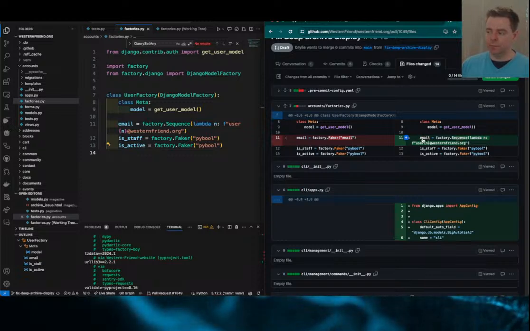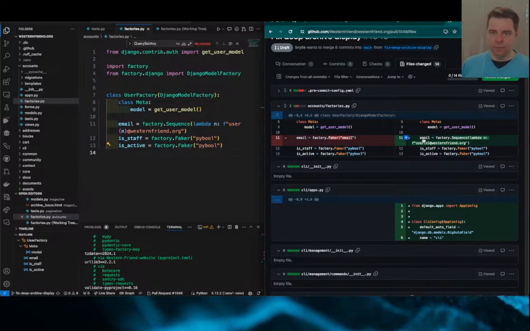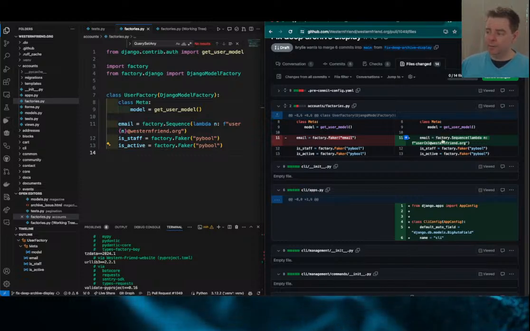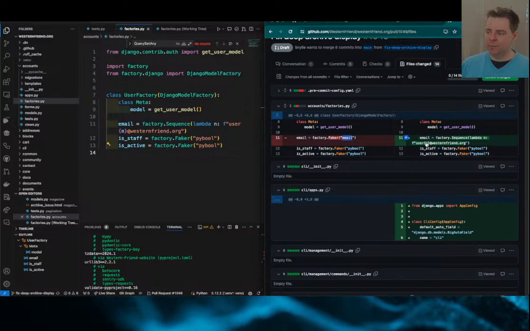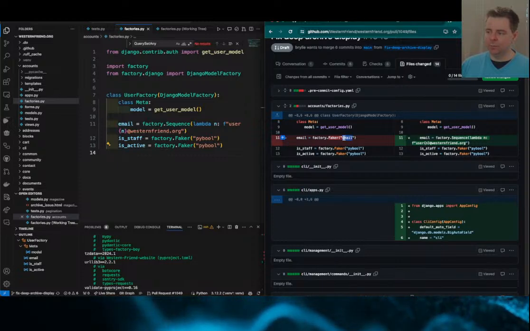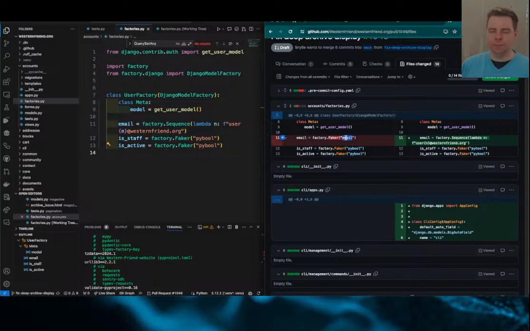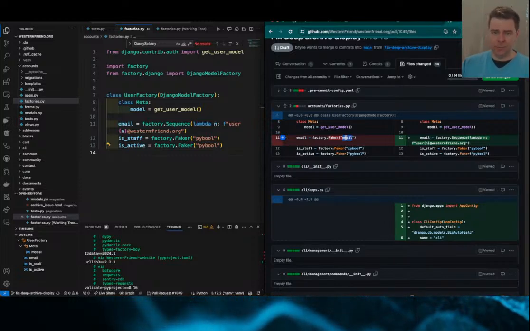There's been a recurring bug in our unit tests where we have to generate fake data, and there have been collisions. This is a unique field on the user model. The email should be unique, only one user assigned to each email. So I needed to make a small change. I can't just generate an email; I have to ensure that it's unique, because this will generate the same email. If you generate around 200 users, there's some likelihood of a collision. It's very low, maybe 1% of the time, but it's been a recurring bug.